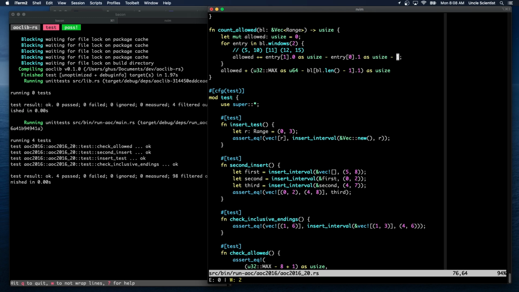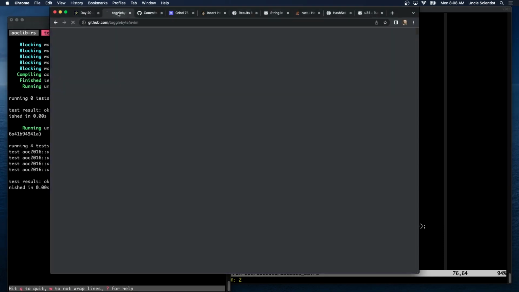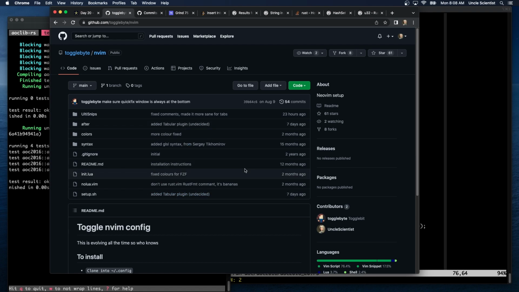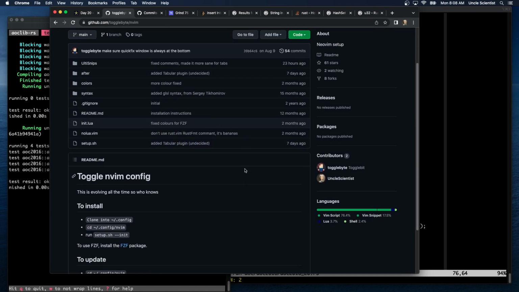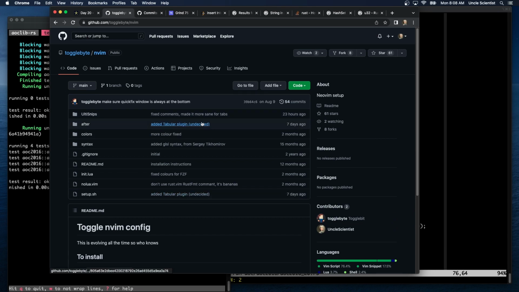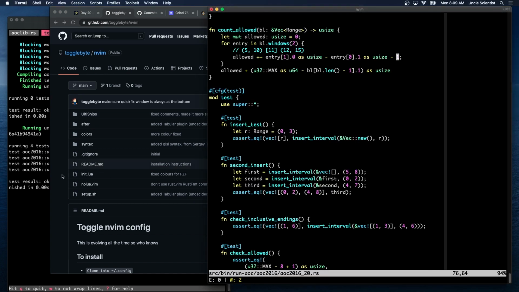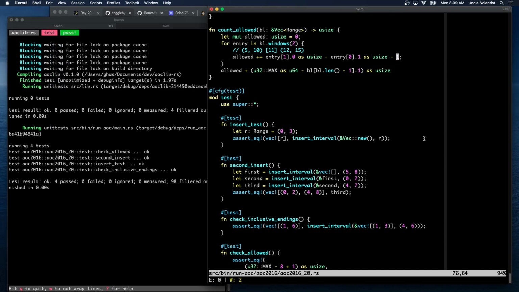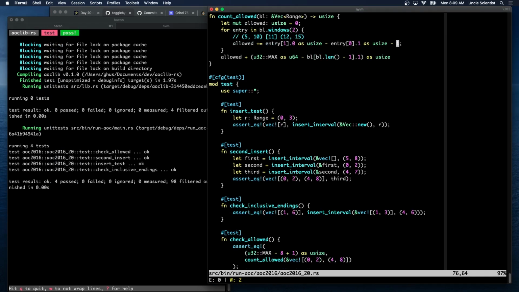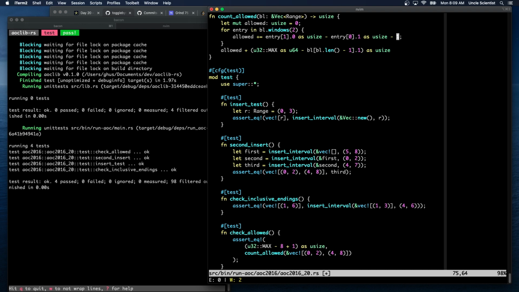Stephen, hi. Stephen says, just clone the NVIM configuration from your GitHub. I love it. Now I just have to get Rust Analyzer working. Thank you for sharing. Oh, yeah, you're welcome. Actually, it's from Togglebit. So Togglebit is the one who I cloned originally. So if you want to keep up to date with his, it's all here. I'll throw this in the chat too. So you can take a look. Basically I stole his config. There's a bunch of changes I'd still like to make to it because there's a bunch of non-Lua stuff, and I'd like to do a pure Lua config, but it's fine. It's working. That's what I'm happy about. All right.